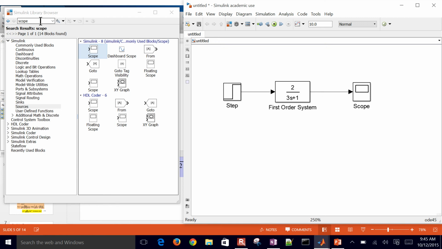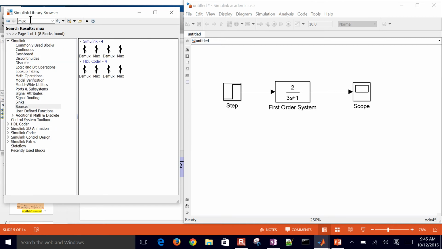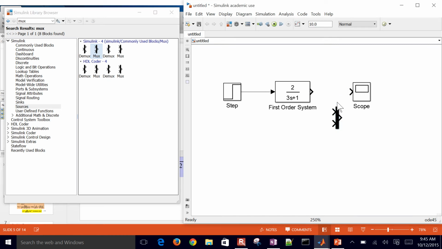I'll do one other thing just to combine the input and the output. I'm going to look for a mux, and here it is right here. So I'll combine two signals together. We're going to delete that one, and I'll have my output right there. I have to right click on this line.